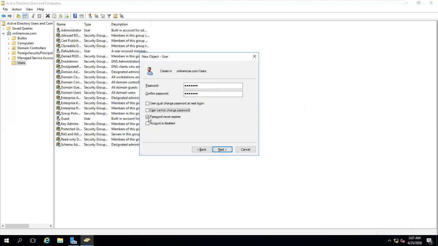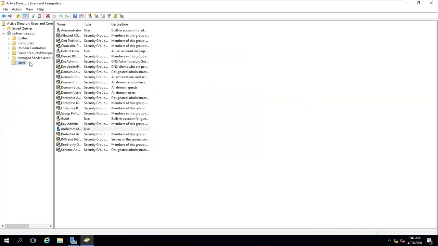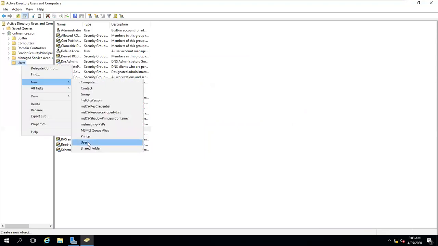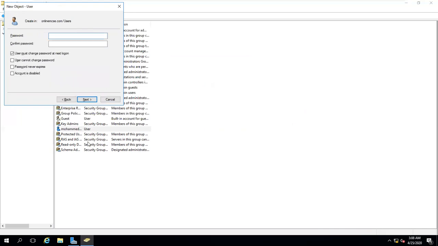So remember all these options. So the first option I'm selecting now, next and finish. So the first account I created here is by the name Muhammad. Now I'll create another account. So I can create an account by the name Jack here. I'm not giving multiple names here. So I just put only the login name, also the same, display name also the same. And here I'll be giving a password.